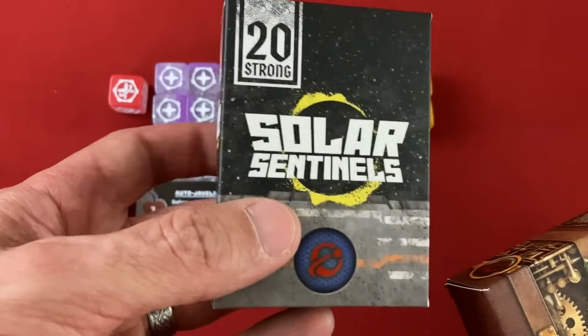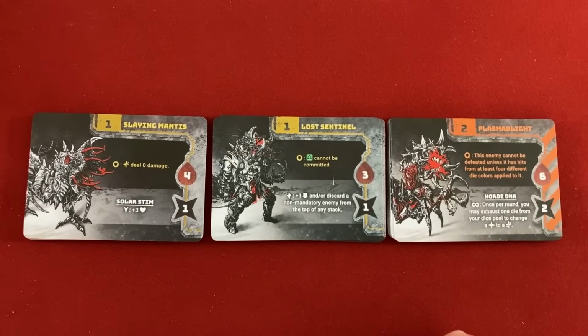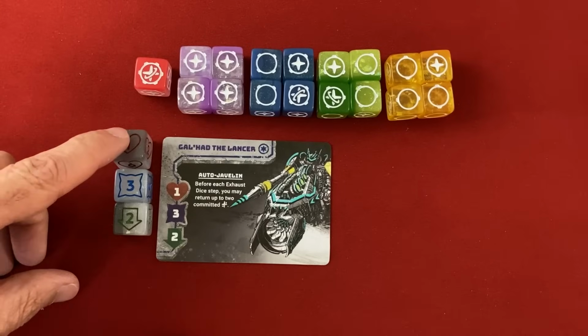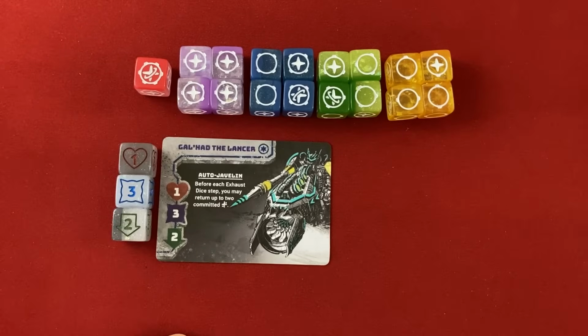Solar Sentinels is the most straightforward one for me, so I think it's the best one to show off the initial system. The basic idea of the game is that you're going to be using your dice to face off against one or more enemies each round. If you fail to defeat some of those enemies, you're going to lose hearts, and my character starts with 1. If you go down to 0 life, then you die.